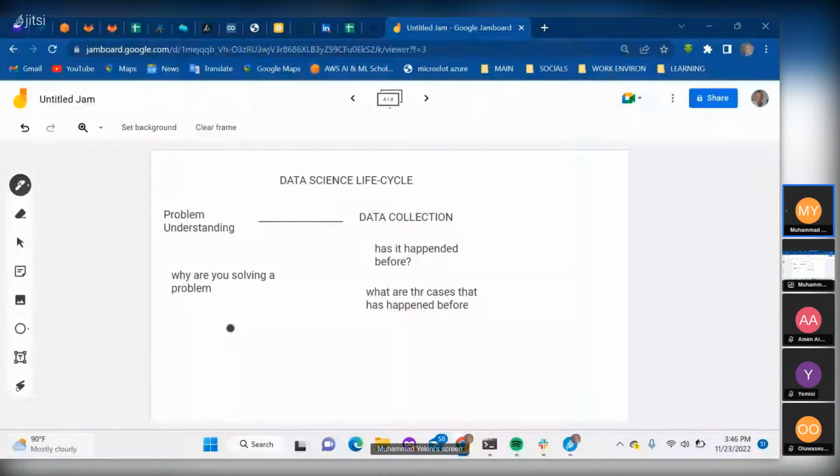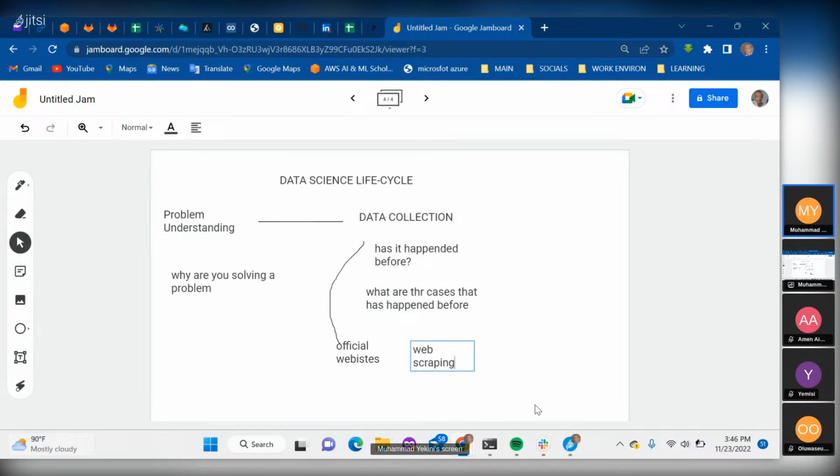There are different methods on how to collect data. One of the methods is from official websites. Another way to collect data is web scraping, and another way is through APIs.